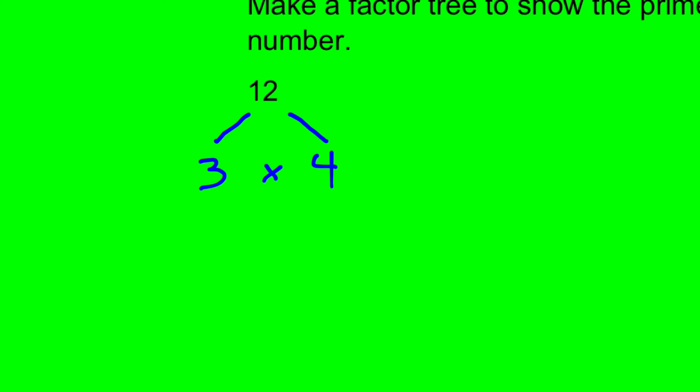Now, we know from an earlier class that 3 is a prime number, so we're done with 3, and we'll just bring it down. Now, 4 is not a prime number, it's a composite number. So we'll break up 4 into another multiplication, but we can't use 1 times 4, and the only pair we can use there is 2 times 2. Now, what we have is 12 written as a multiplication of all prime numbers. 3 is a prime number, and 2 is a prime number, and they multiply to 12.